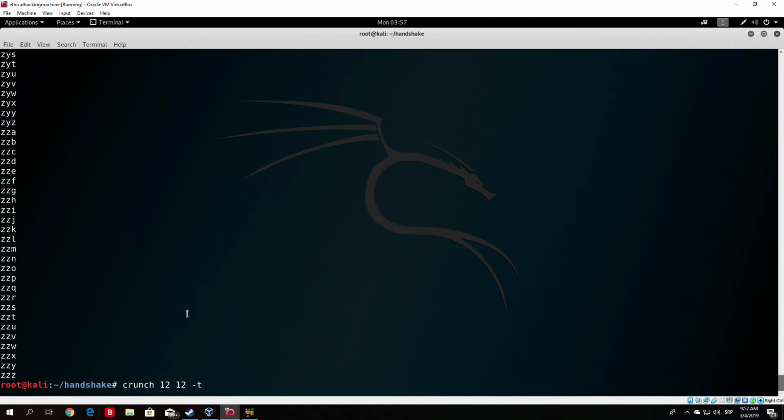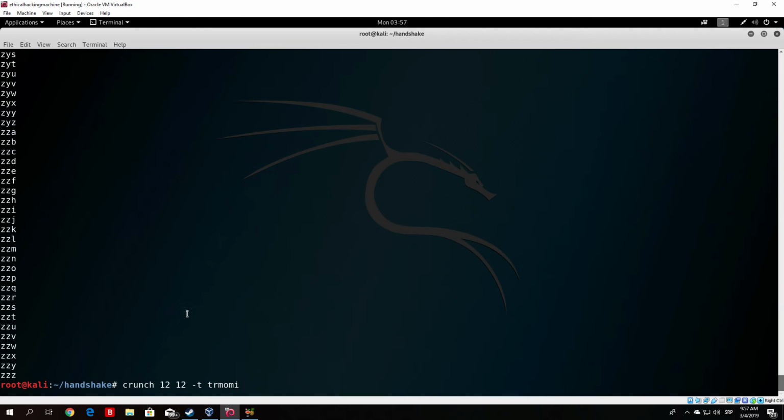Minus the option, and let's say, for example, we only know the first 6 letters of the password, so it performs faster.